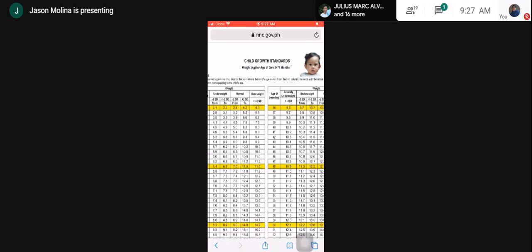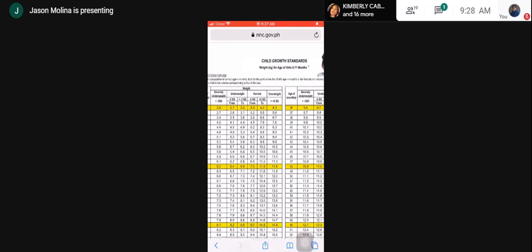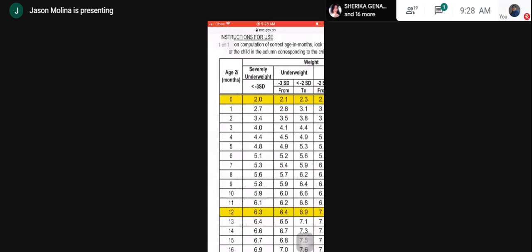Okay. So this one is a child growth standard for weight for age for girls 0 to 71 months. Ito dito, ito 0, no? Like let's say for example, wala pang 1 month. So age in months, 0 pa, for example.